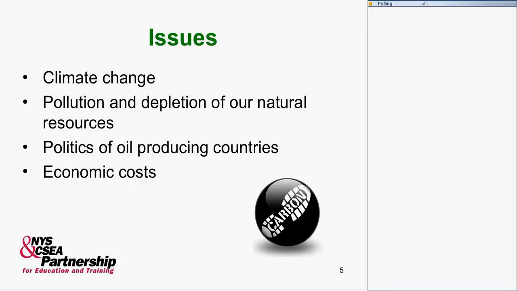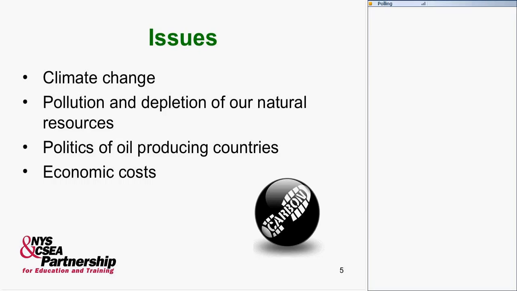Okay. Issues. Pollution, oil. There's a lot of politics going on with oil, and cost. A lot of our economy right now centers and revolves around the cost of fuel. Oil, natural gas, it's a big portion of our economy, and things tend to go better or go south based on what the fuel is doing.